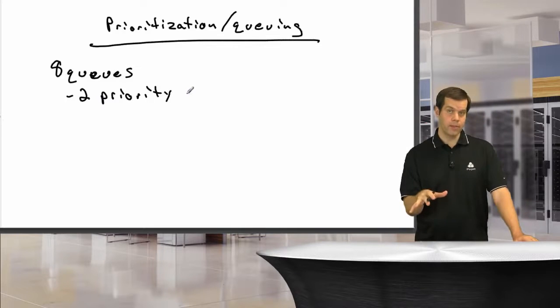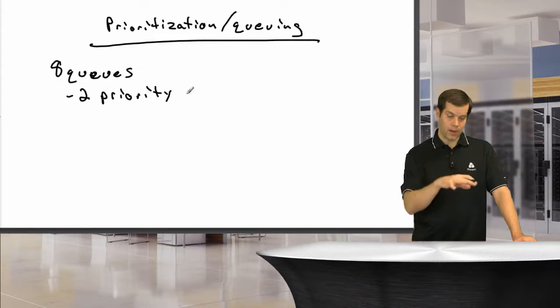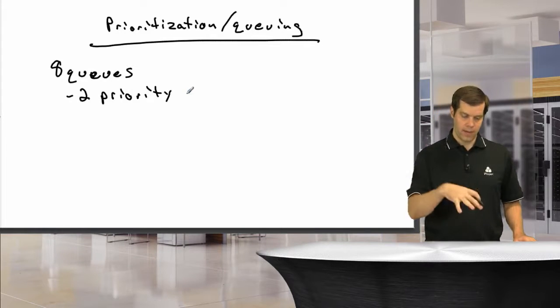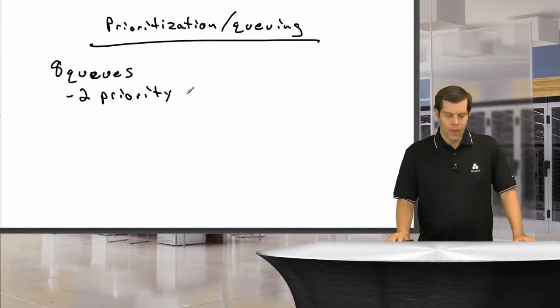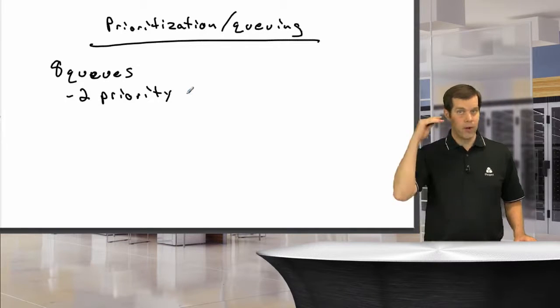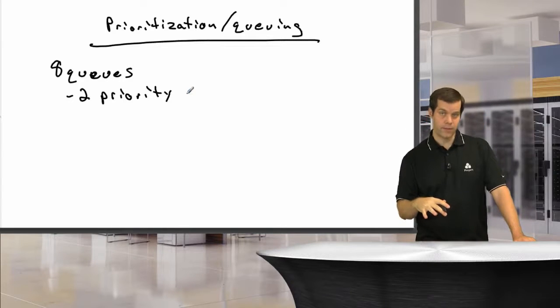We don't have to make them priority queues, but we can have up to 2 different priority queues of the 8 overall queues. With the wireless side, we don't have 8, so we're talking strictly wired ports here. And the priority that we do is strict priority queues, which means we have 2 levels of priority, priority 1 and priority 2, and then the rest of the stuff.